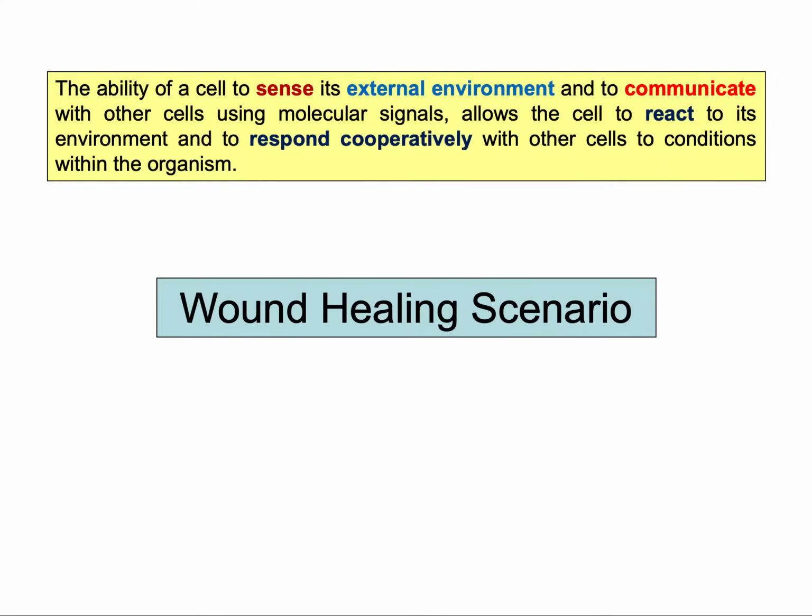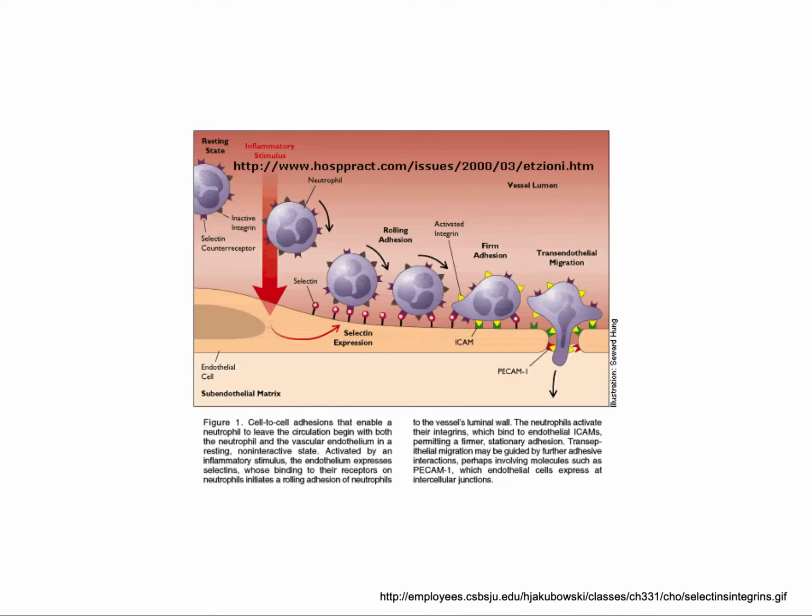In order to have this sensing and communication, in order to build a reaction or a response, I would like to show you this image here. This is a schematic of how neutrophils, which are immune cells, would react if we have a signal of an injury. Just to simplify things, let's assume that this is a bloodstream and this is the wall of your blood vessel, and it's made of endothelial cells. Those neutrophils are in the bloodstream.